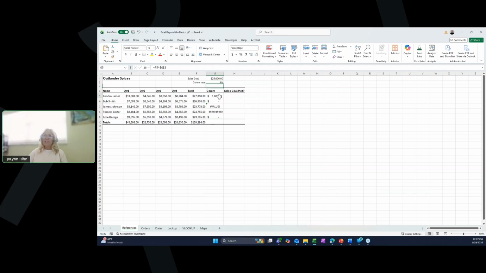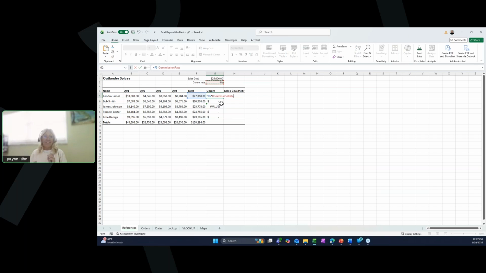Now, if I go back to this formula, and actually let me just start the formula over to show you how easy it can be to now use that cell with the named range. I'm going to do the equal, click F5, do an asterisk. I'm going to click G2, but it doesn't put G2 in the formula.